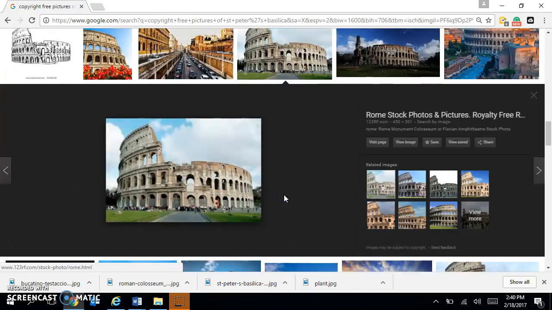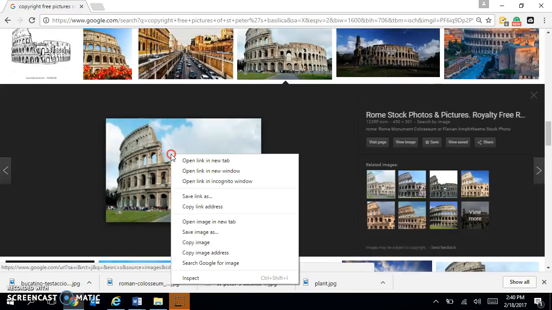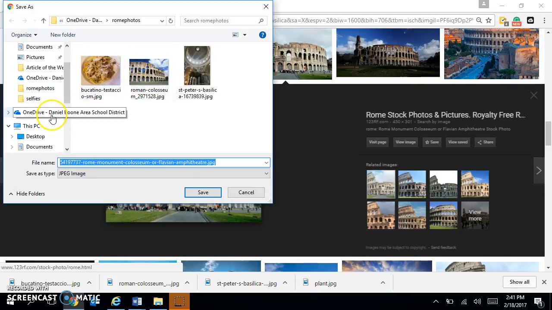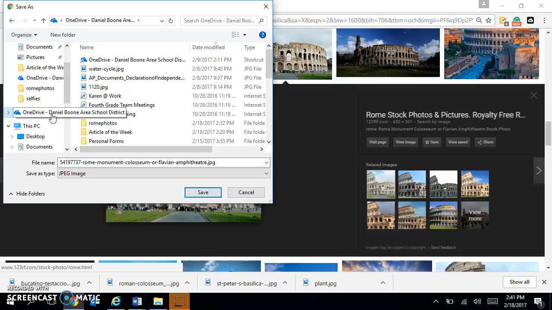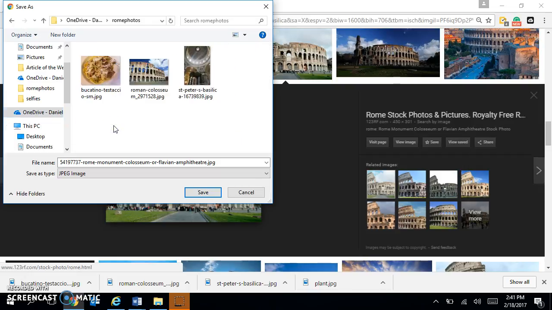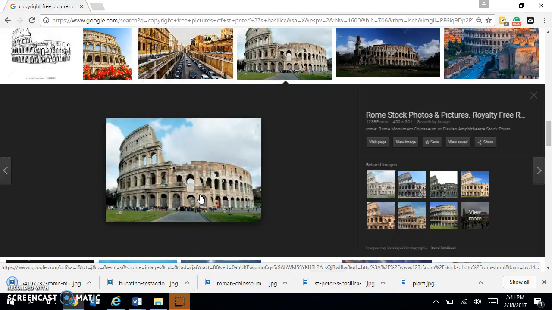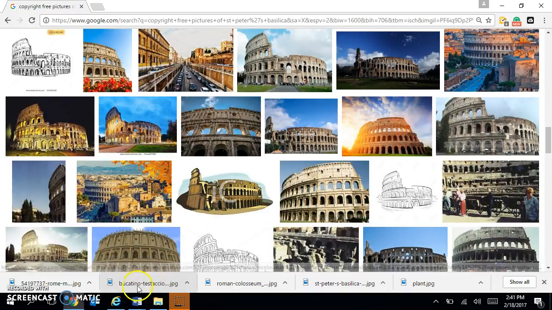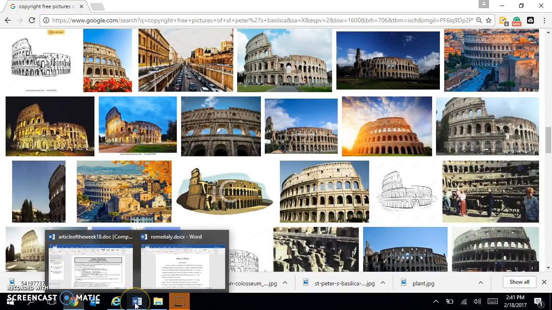So if I'm going to save this wonderful picture, the Colosseum, I'm going to right click it and I'm going to do save as. When I do save as, there you're going to see the one I already chose. You're going to go into your file. Make sure you're doing it to your file, not to the desktop, not to my documents, in your file. So you'll see that I have the Rome photos in my folder here, and that's where I'm going to save that photo. That just helps you with organization, so that's just a tip. Make sure it's copyright free. Please do not take someone else's work that they've copyrighted.